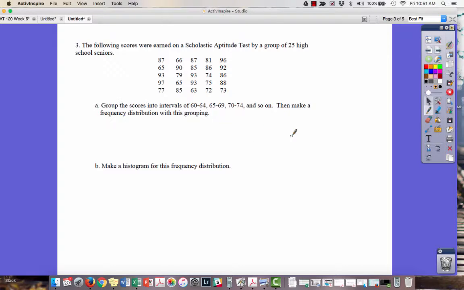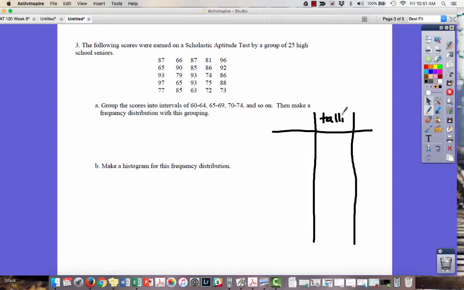Okay, so this next one, we want to do a frequency distribution. And then we're going to be making a histogram. So the frequency distribution, remember, you're going to have basically the 3 columns. Here's your tallies. And here's the number. And so this gets a little bit trickier if you don't read all the directions, because you might want to list every single number, and that would take a long time. But they actually want you to start, and they're even giving you a clue. 60, that's your lowest one. So they want to have groups.